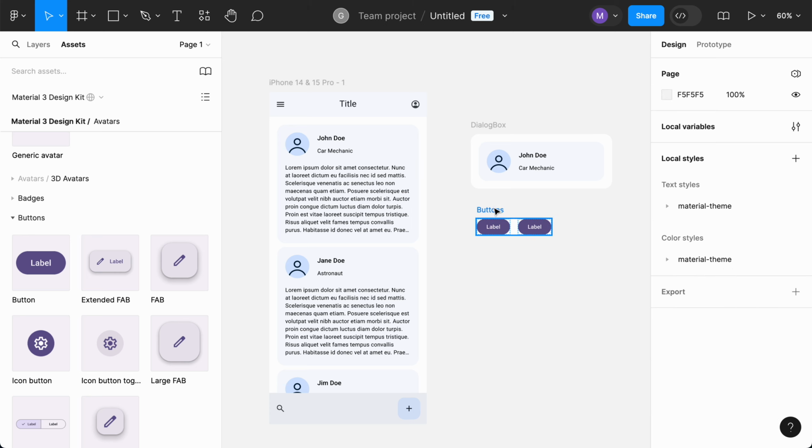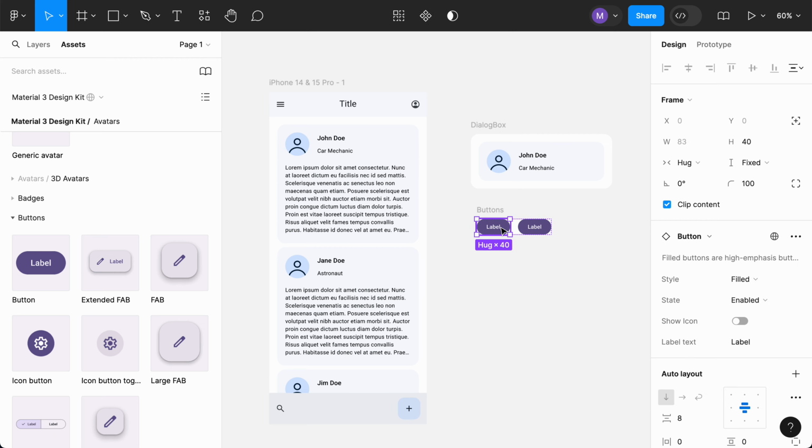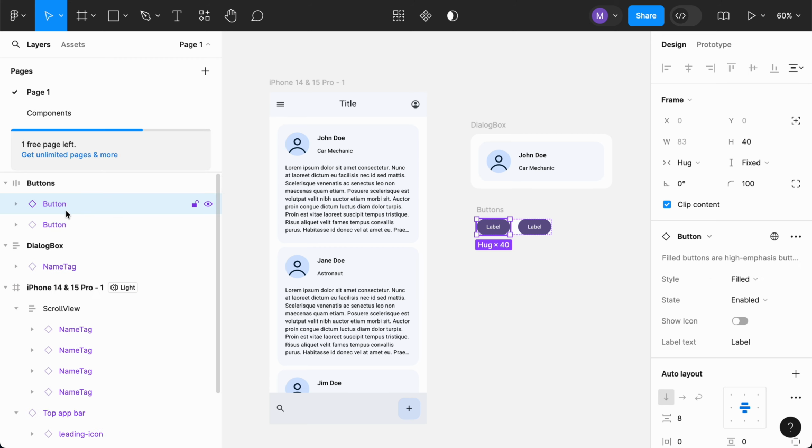The next thing I want to do before I pull it into this dialog box is I select this button. So this button should be the cancel button first of all. So let's go to our layers, get that button in the layers, and change the name, because every instance we can add our name, cancel button, okay? And this would be the edit button. This is just easy for us to follow the code.